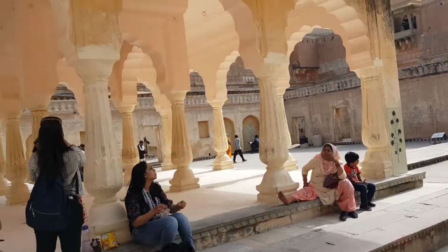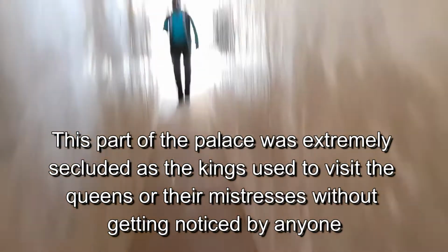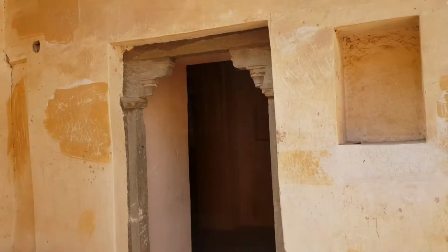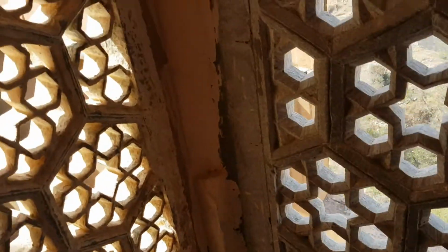This fort courtyard had many living rooms where the queens resided, and the king visited them at his choice without being found out as to which queen he was visiting, as all the rooms open into a common corridor. Apparently this is a hidden room, like what the new terminology is for the CIDs, where in the olden days the sepoys used to stay put to watch.